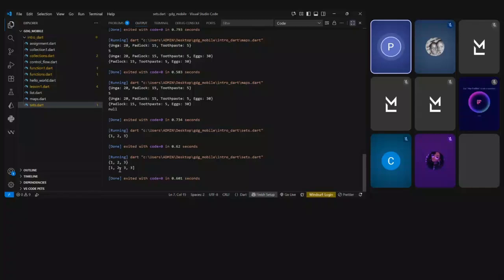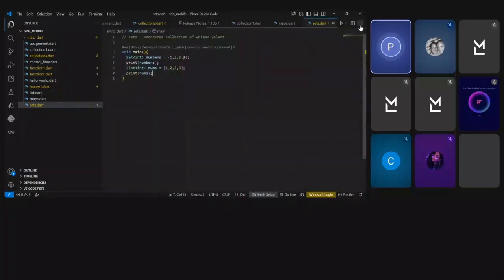Tunaona in a list unaweza print similar values mara mbili hadi tatu, but in a set you can only store one. So E3 hapa tunaona hadi inaleta an error. That means that it's a duplicate value. Change or remove the duplicate element. So sets can only have unique values.